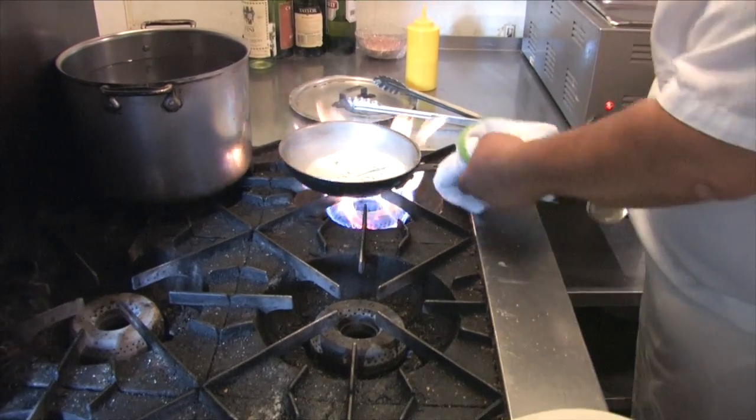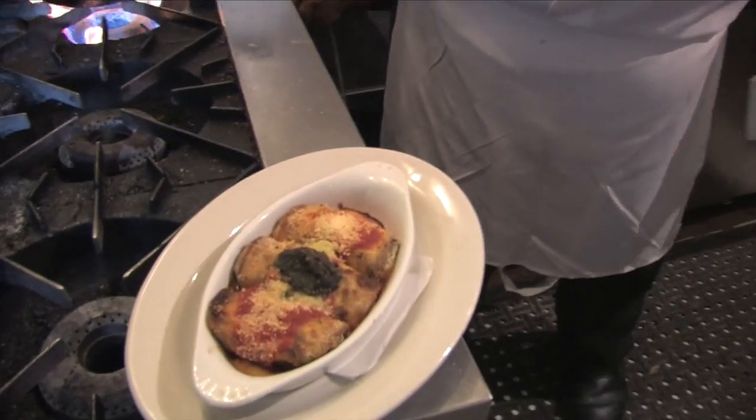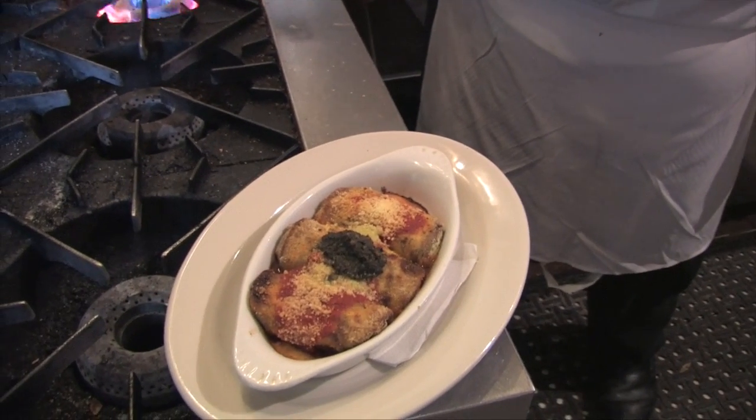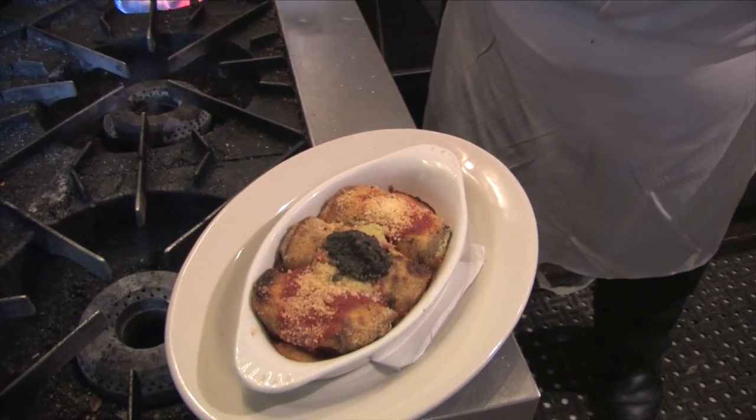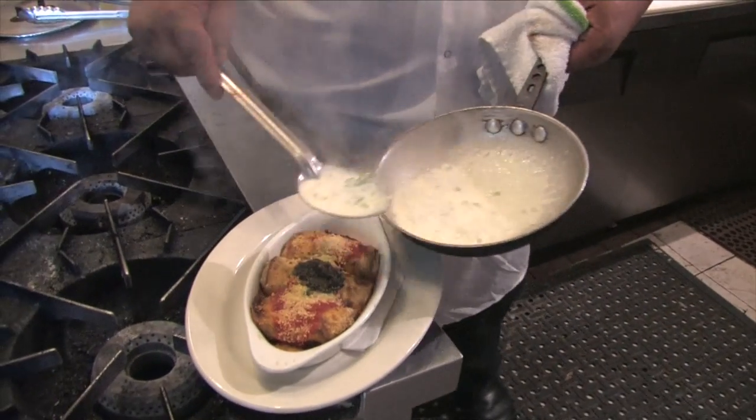What do you think, Josh? Does it need a little white sauce or not? No. Huh? I like that. We'll serve them tonight like that, but I got this. I'm not going to waste it. We'll go.